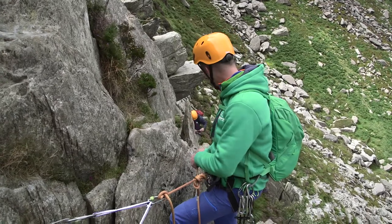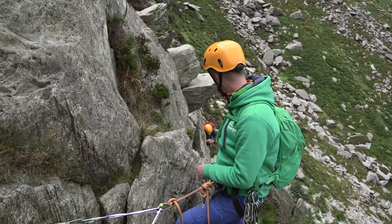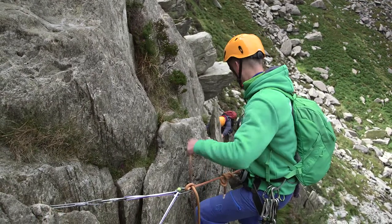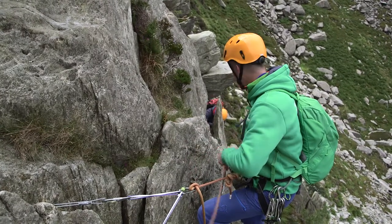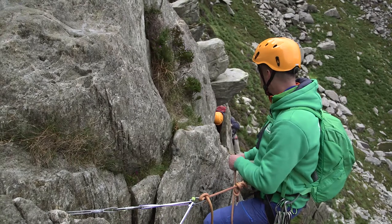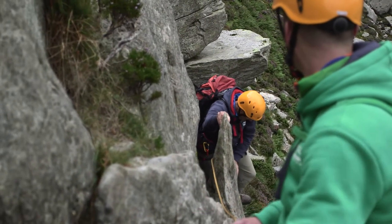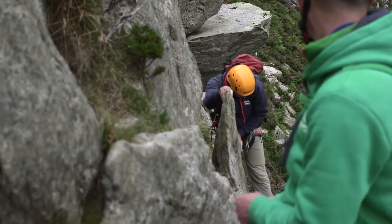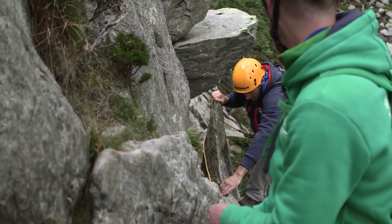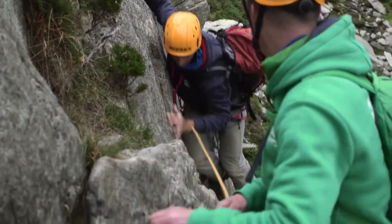Rob's taking the anchor apart, and once we get slings involved on that belay and on this belay, this is where the pace really slows down. We've moved right down that safety end of the scale and the speed has really slowed down. That rock spike that protected me as I came past it is now doing the same job for Rob as he comes around, so I'm going to get him to leave that rope over that spike until he's made that crux move. Then as he steps off, if I pull the slack through, it's done its job.